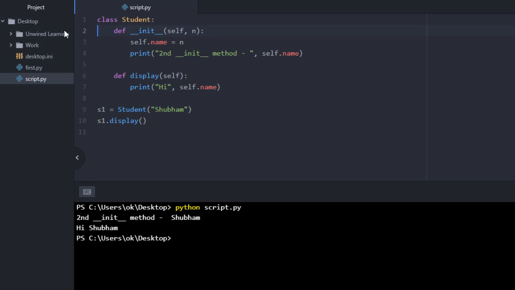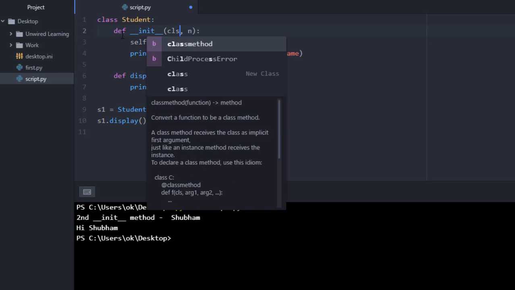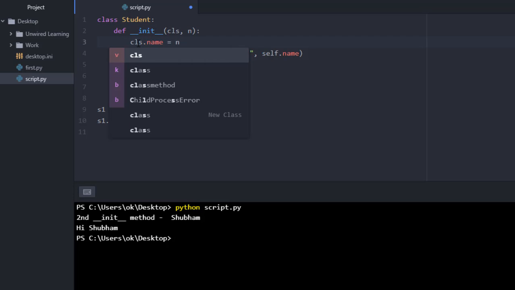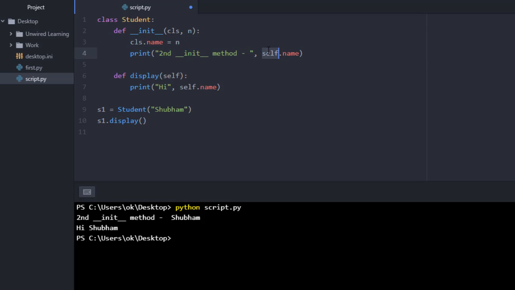Now the second thing I want to talk about in this lecture is the keyword self. As you know, that particular keyword is hidden here. So self is an imaginary hidden keyword. That means self is used to transfer your memory location from this point, that is this instance, to our init. So instead of self I can use any keyword, but I have to be consistent with that. So if I use CLS, then I have to use CLS at every point of time, and it is going to give me the same result without any difference.